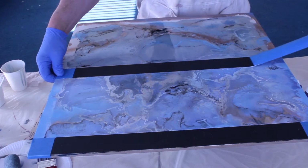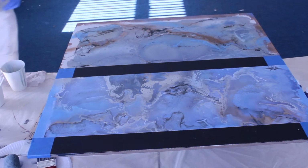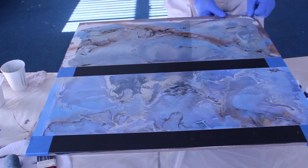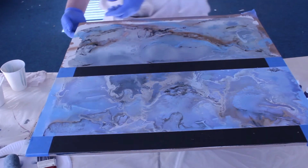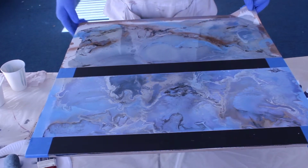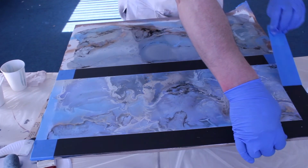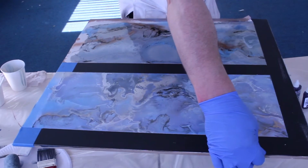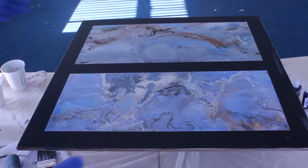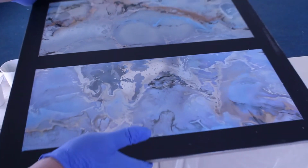I'm taking off the masking tape. I like around my samples to have a border, whether it's white or black or any form of colour. I just use masking tape, and you can see how that blue now really stands out, really pops out from the black, and also you can see the reflection of the high gloss finish of the resin. I'm going to show the clients these too. They actually can see the colours and there's nothing clashing in there.